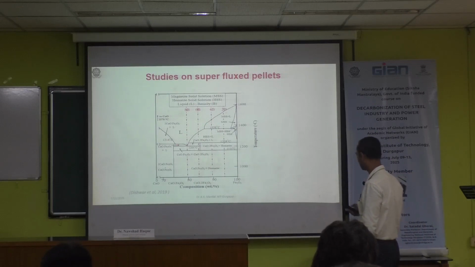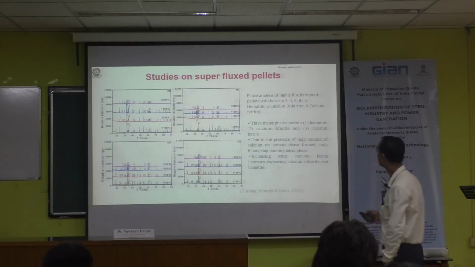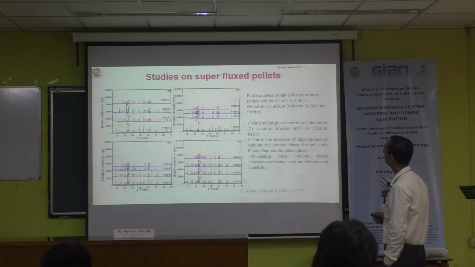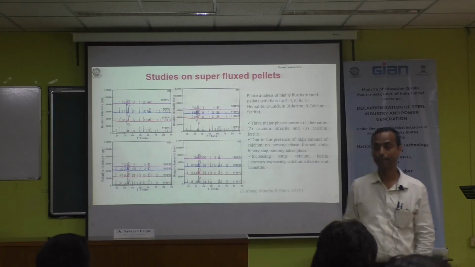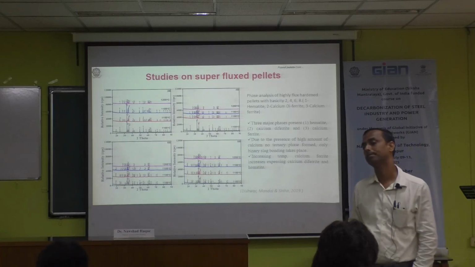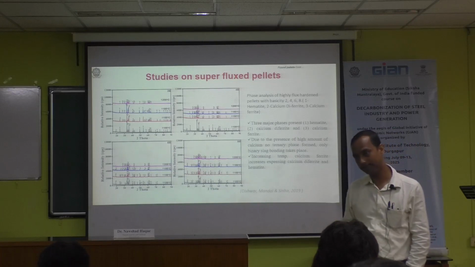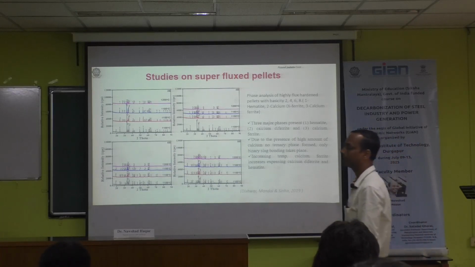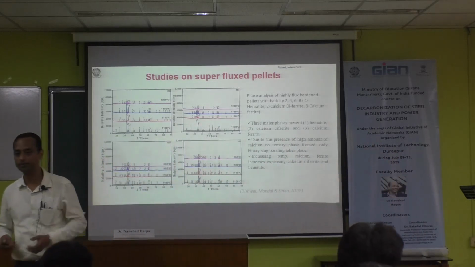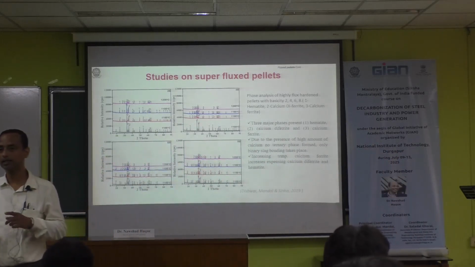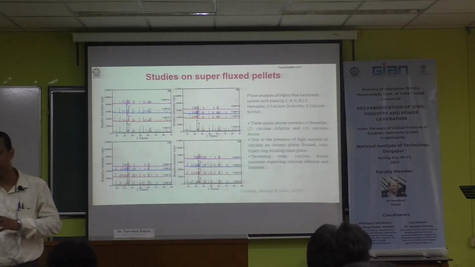This is the slag zone, the liquid zone. Okay, so this is the superfluxed pellet. This is the analysis: flux pellets will be advantageous only when we need a higher velocity and a higher density, generally for charging in an electric furnace or, suppose, a basic oxygen furnace. What is the charge? One is the metal charge, which is iron, scrap or metal or something. Another is lime.